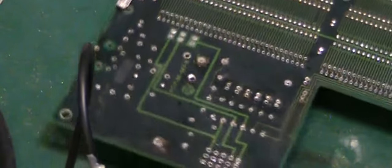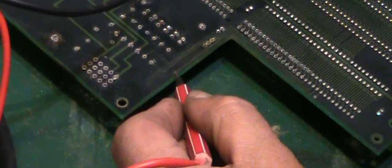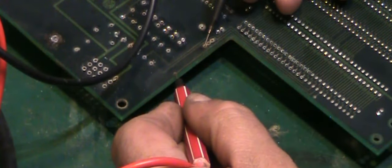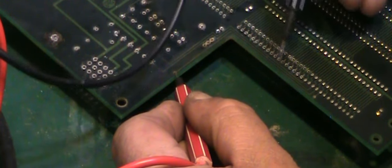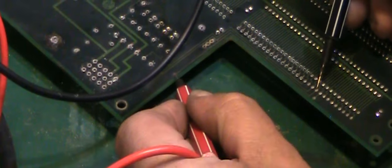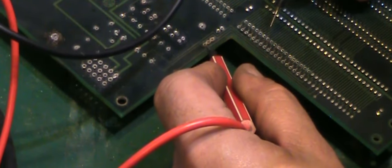On the other side, like I said, this is a really small one. From that via there to there, we've not got anything. But however, if we continue it on to where it connects over here, that's fine. So it is literally just where it tees off to that via there. There's a tiny little break there that we'll have to sort out. And I'm absolutely amazed, actually. I was expecting to find a lot more corrosion damage.